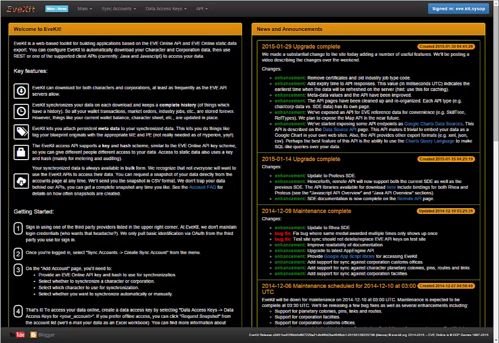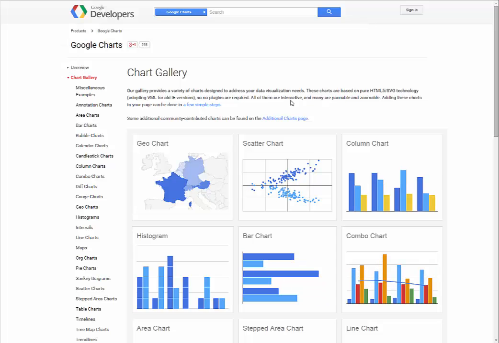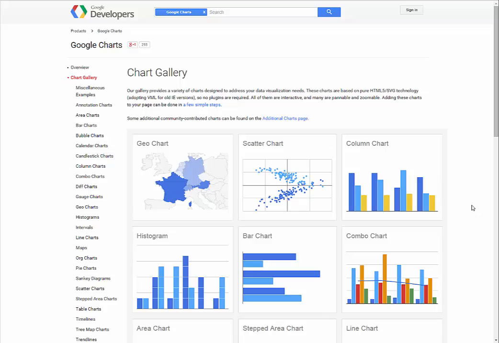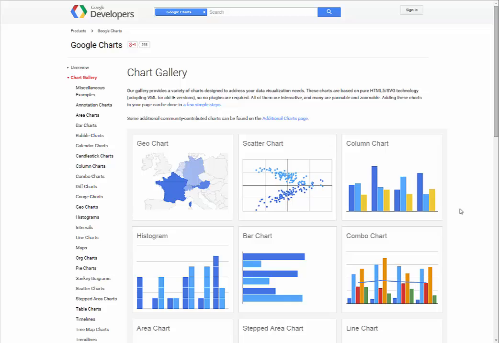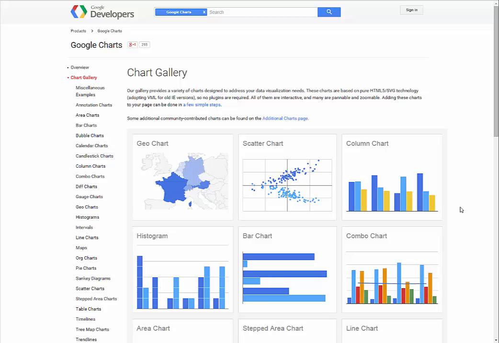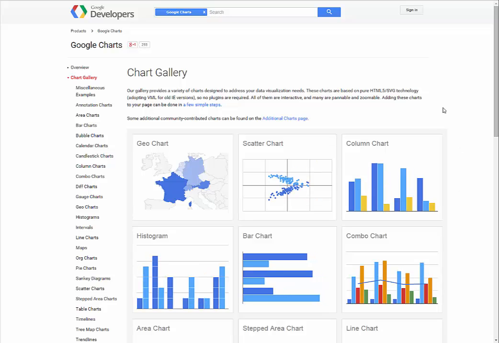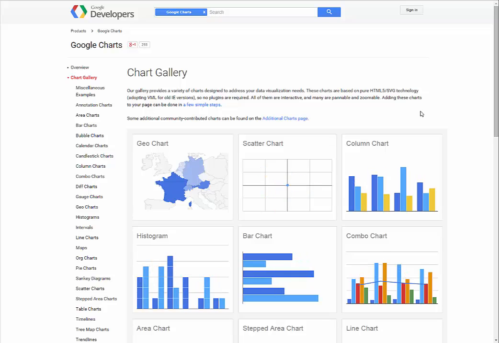If you've never seen the Charts API before, most people have. Here's the web page. They have numerous chart types, and all of these pull from data sources. So anybody who implements the data source protocol can use one of these charts. It can be pulled in, which is kind of nice. And you can also do similar tricks in Google Sheets, which I'll show you as well. They make it really easy to implement the data source protocol. They provide a Java servlet, and so all we've done is taken that servlet and added it on so that it will pull EveKit data out and deliver it.